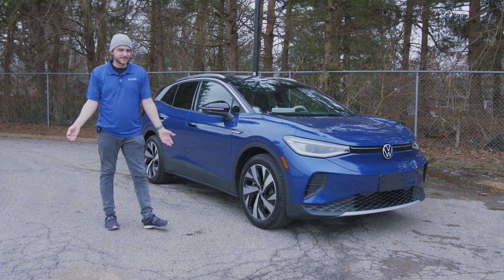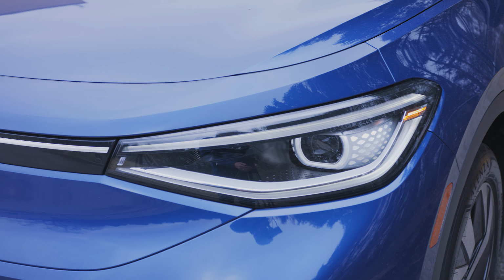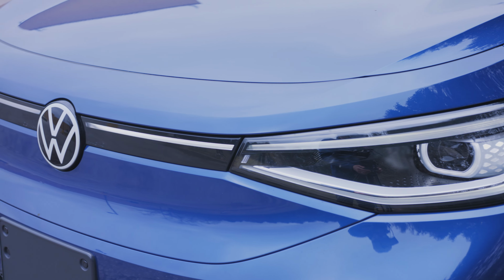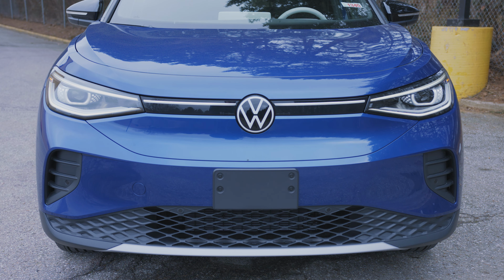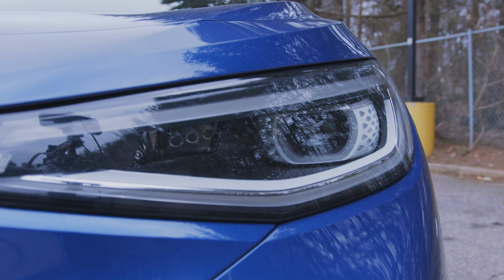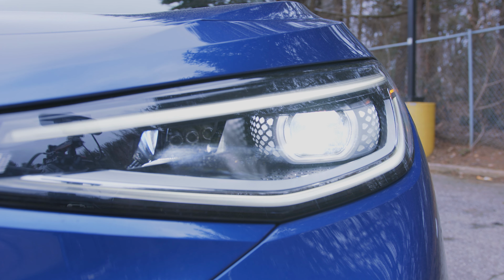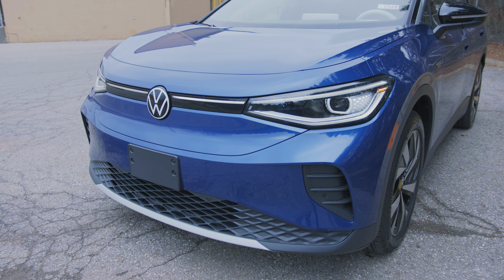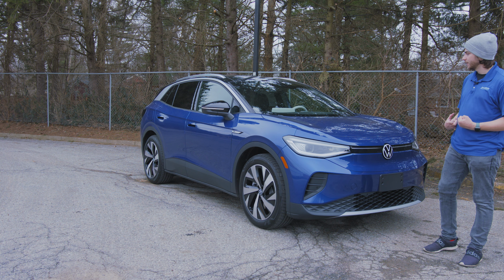Now, there's a lot of awesome accents on this thing that really make it interesting. Obviously, like I said, you have this LED light bar that runs across the front of the vehicle. You have this illuminated Volkswagen badge, which also looks really sleek and modern. I love the connectivity between all the different lighting elements. It makes it feel like one big cohesive thing. On these LED headlights up front, you have this really nice diamond pattern that gives it an accent that makes it stand out. You also have LED turn signals as well. You have LED brake lights in the back, and like I said, that LED bar that runs across the front of the vehicle. Not a whole lot going on the front end. It's pretty, not boring is not the right word, but it's pretty controlled, I think is the best word to use here.